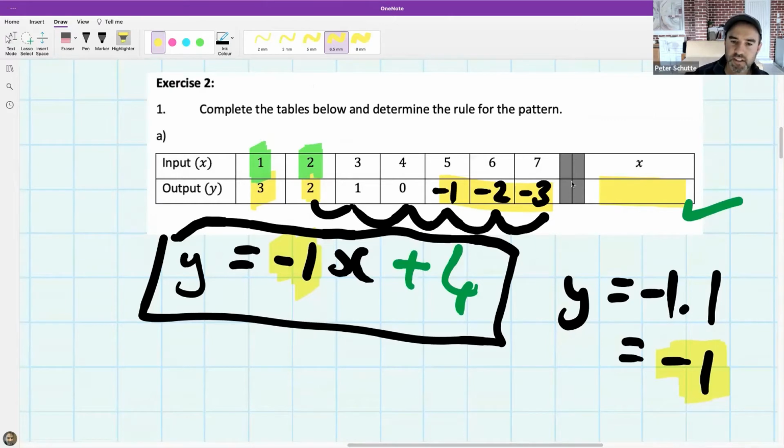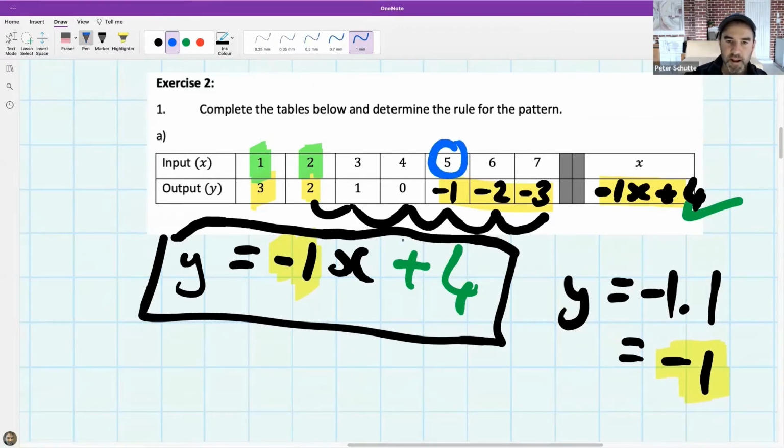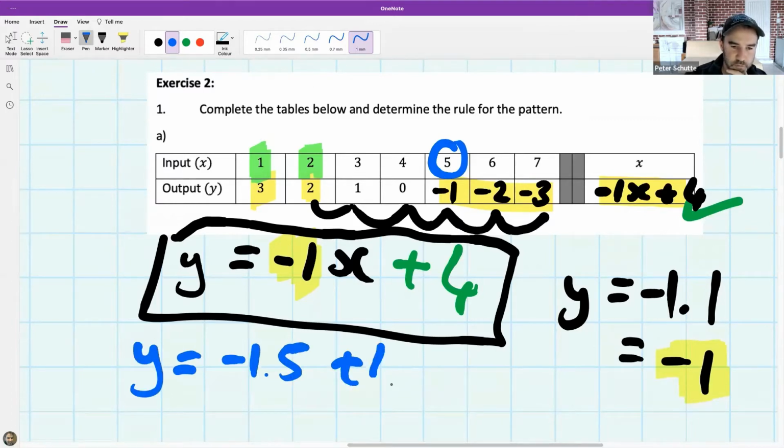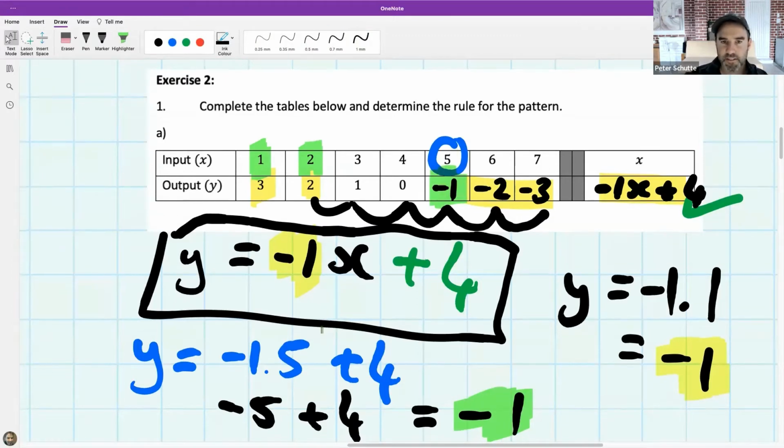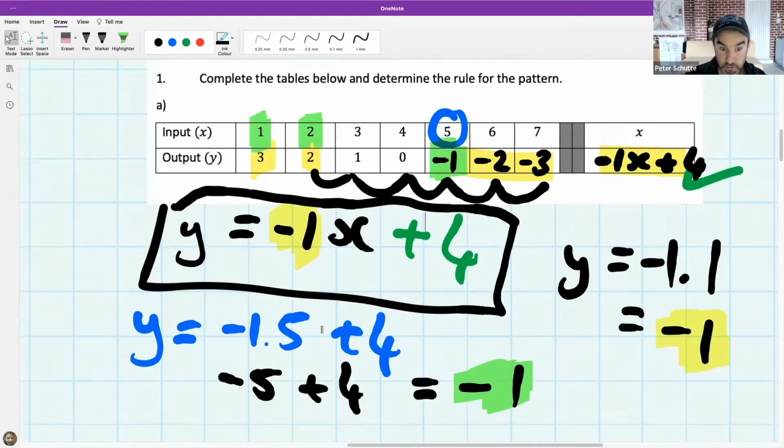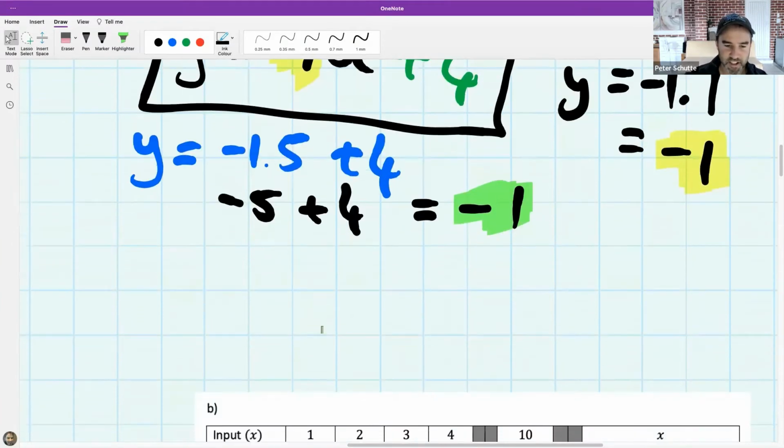So the answer here in the end is just going to be -1x plus 4. And we can test that. Just to show you, we're telling you the truth. Imagine I take 5. If I go -1 times 5 plus 4, what will I get? Well, this is -5 plus 4, which gives me -1. And what goes with 5? It's -1. So the good news is my relationship is telling the truth, which is always good in relationships, tell the truth.